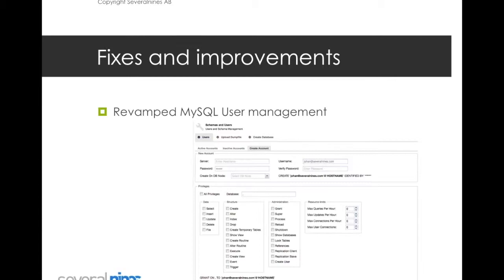We also improved the MySQL user management in a similar way. The user management interface also consisted of several tabs and dialogues that allow you to create users or grant and modify the users. In the new interface, it's all on one page, so you can immediately create an account and do the grants at the same time, and the same goes for the user overview. If you click on a user, you can immediately change all the grants for this single user. So it's a lot more practical than the old interface.